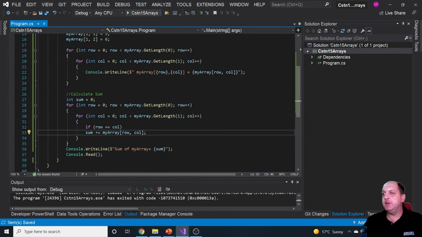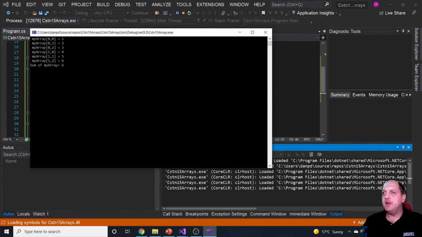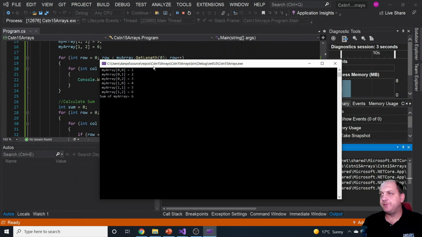So if we run the application, it should right now print the sum of the elements on the main diagonal. Let's run the application once again. And in this case, we see that sum of my array is 6. Let's try to figure this out. As I said, an element is placed on the main diagonal if the index of the row is equal to the index of the column.